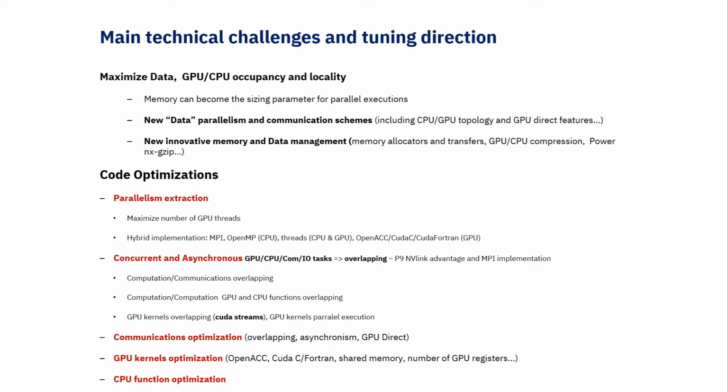Typically each chunk of data was at maximum 7 GB. So we were able to move one chunk at a time, do the computation, and move the next. So it was very convenient. Once we thought about where the data would be and how to manage it, the second part was to extract parallelism. Specifically for RTM, it's really easy. So it was not a big challenge to do the compute optimization.